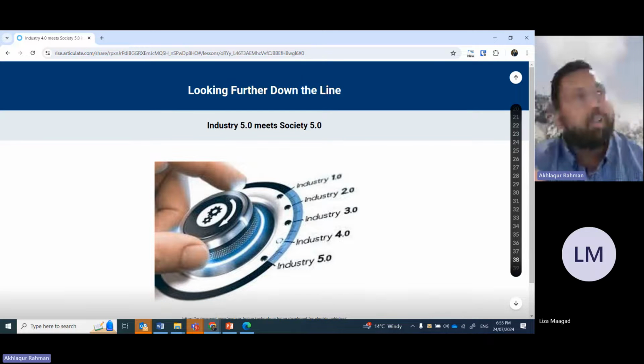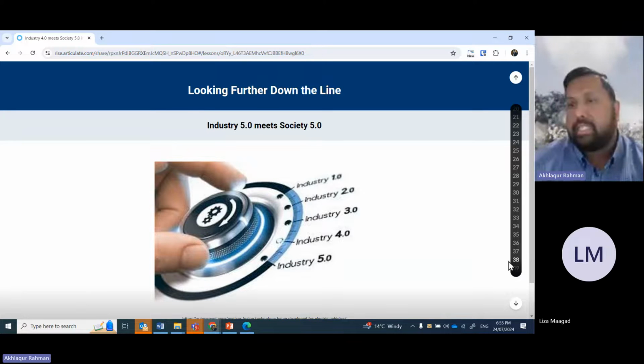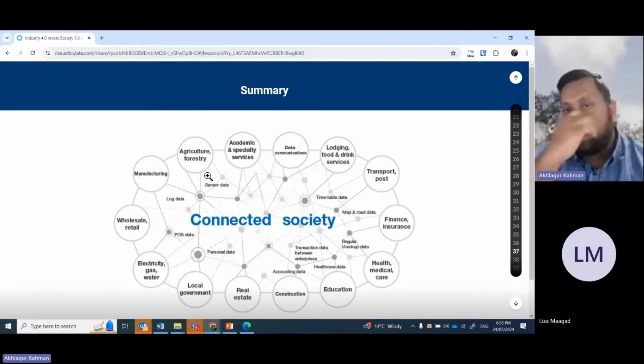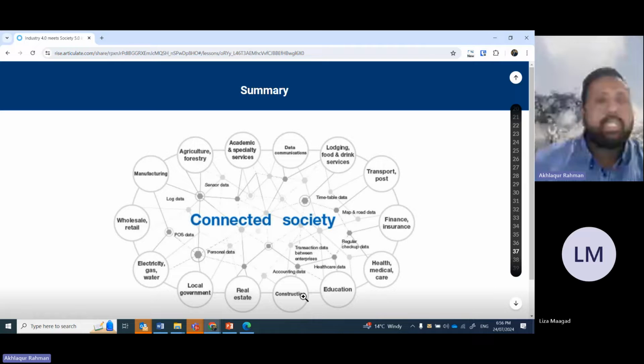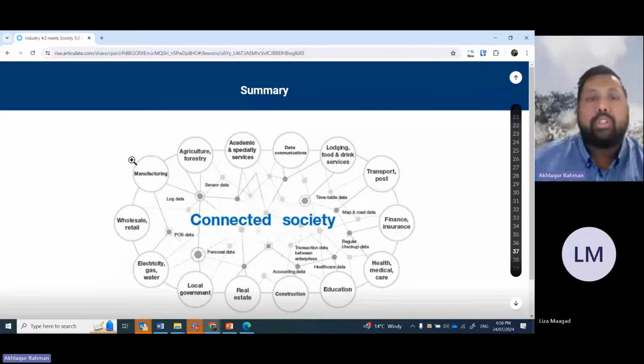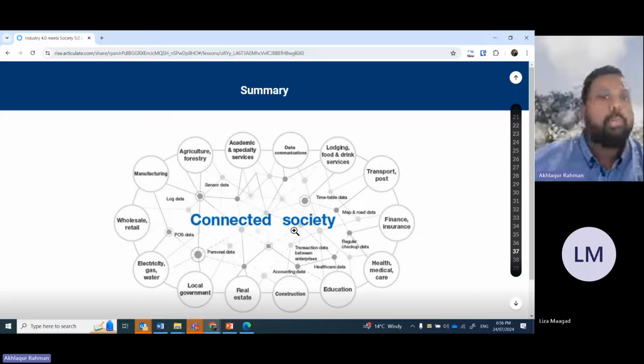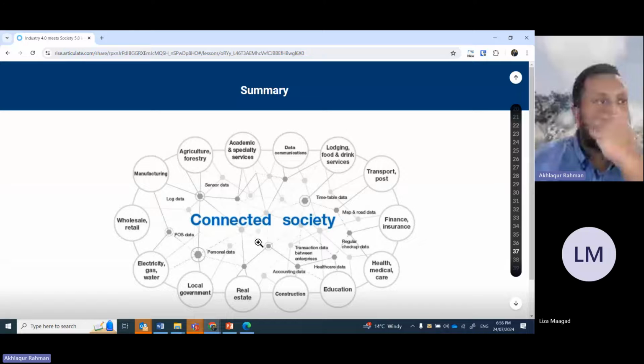There are all these different technologies. It's a vast, vast topic, but the idea is Society 5.0. I think this image probably explains everything. It's a super connected society, whether it's education, real estate, electricity, gas, transport. So this is a whole different lifestyle. But this concept can happen only when you are super invested in making sure that all of this can be implemented. And Japan has already started that. So they are building some technologies to do that. Slowly we'll probably be in a situation where people will move to that, but it's probably a bit far. Let's say it will take some time.